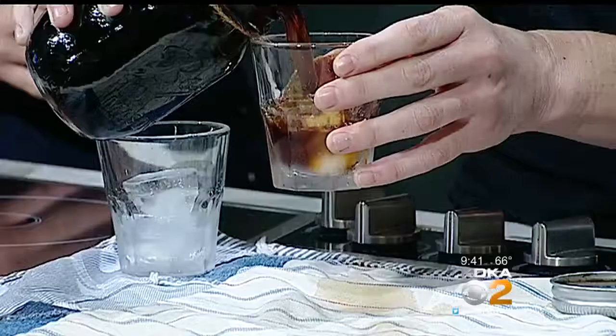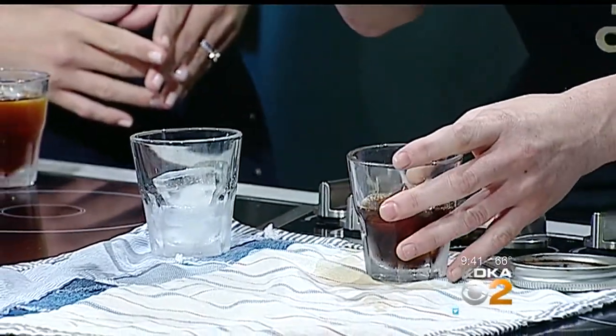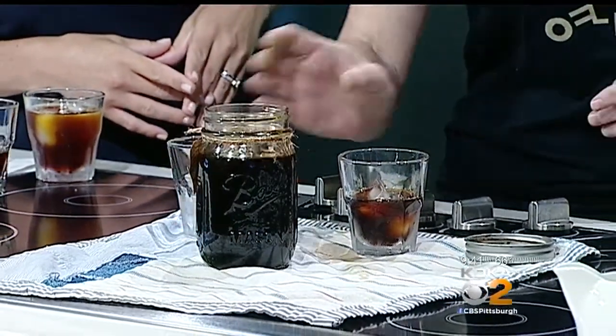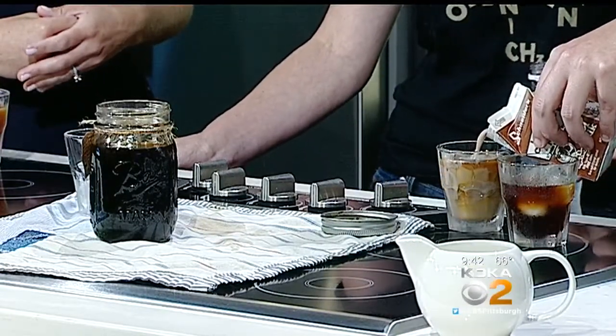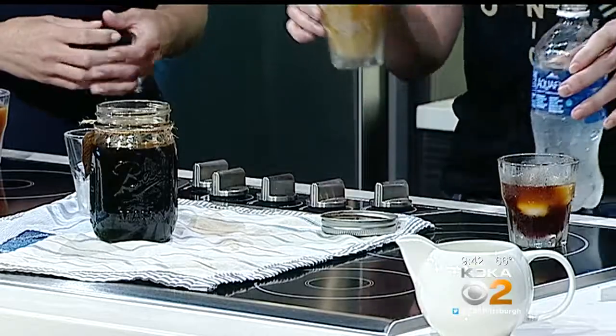What's the chocolate milk all about? This is our grand finale. It does come out as a concentrate — you mix it with water, almond milk, or ice; it's a concentrated coffee flavor. If you do just straight concentrate, it's very bold, hardly palatable on its own. But if you mix it with a little chocolate milk, now you have an iced mocha. We just made a mocha — and it's delicious!